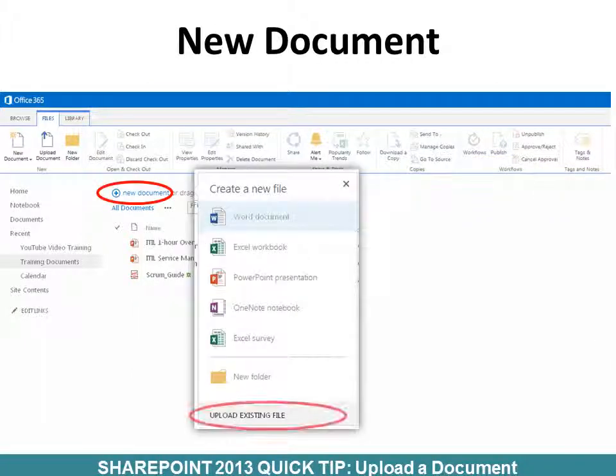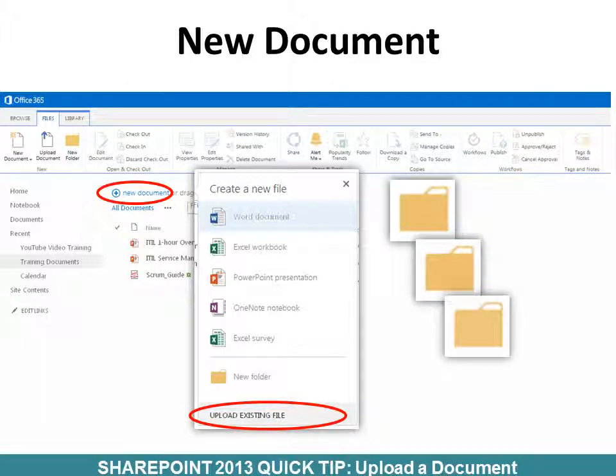Now our next option is to go to New Document. When you click that, not only do you have the option to upload existing files, you can also create new documents here. So this is a good way to create new documents. And it's a great way to create a new file folder before you put a document in it. Remember, we only want our file folders 3 levels deep. So you can have as many file folders as you need, but you don't want more than one file folder within another within another. That would be the max.